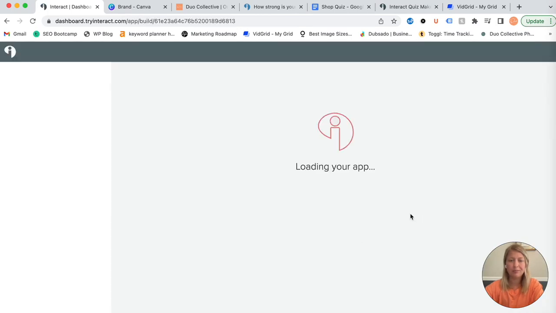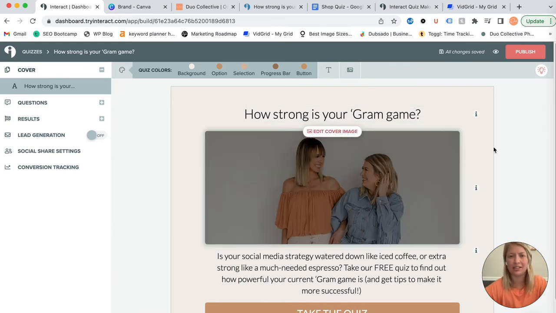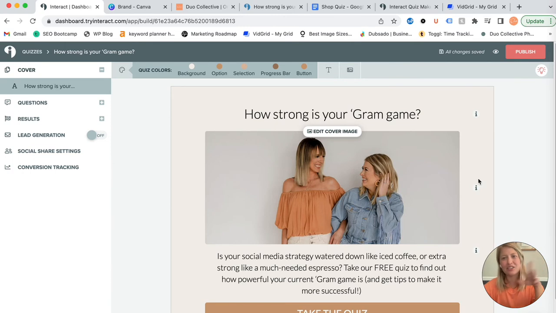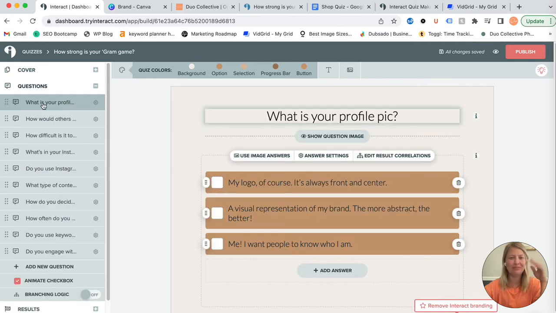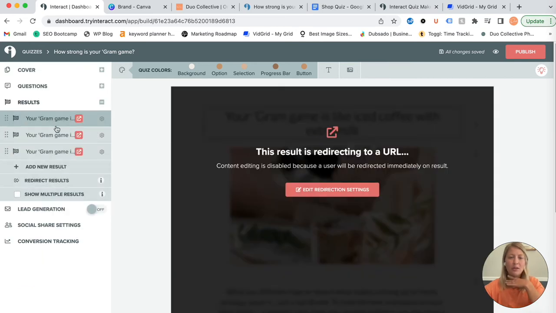Edit. So for this quiz, pretend we started with a template like we should have way back when. Would have been so much easier. And also, you can tell that Court is the one that designs everything and not me, because this looks way prettier than the other one. That's Court. But when you move down to the questions, you can see how all of these look. And then looking at the results, how we set ours up is redirects. So you could see in the results, like, okay, this is what I want to do. I want to have redirects for all of mine.